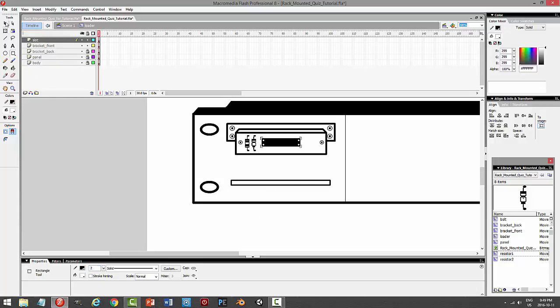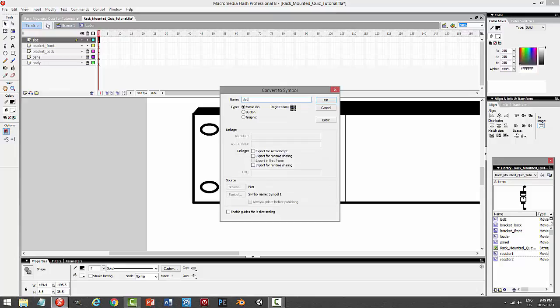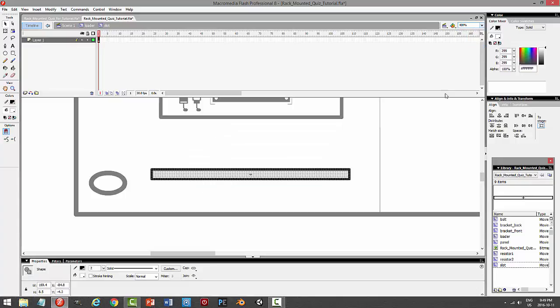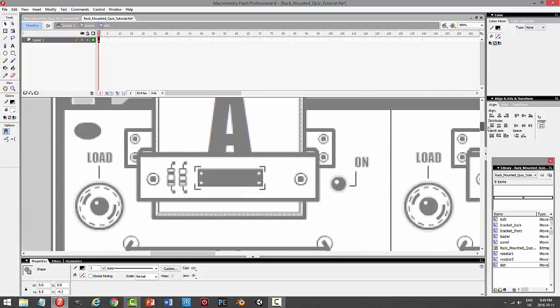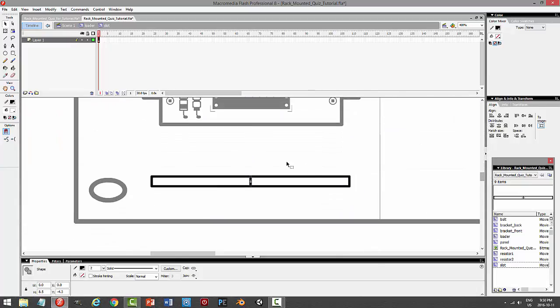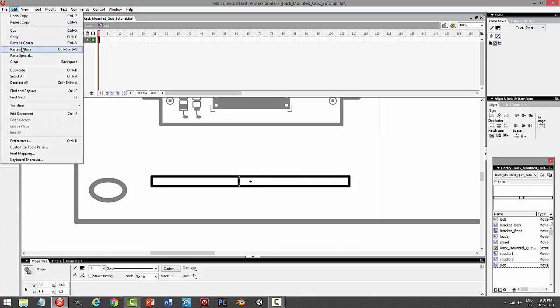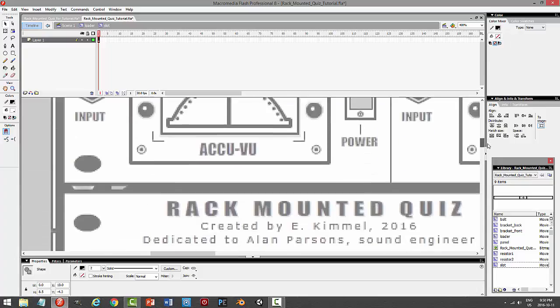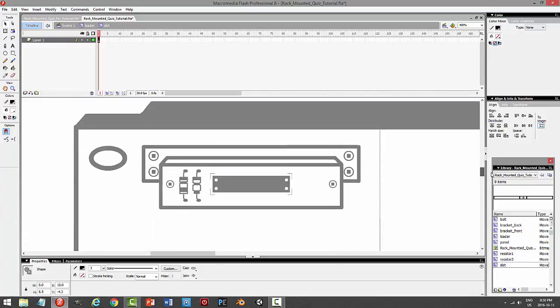And I'll make this a symbol already, and it'll be a little bit easier to work with inside. Okay, so I'm going to take this and drag it there. Let's see if I can center that up. Okay, and I think I made a little space there in the middle, didn't I? Yeah, and put a screw. So I'll do 1, 2, 3, 4. Let's say I'll do another one. So I'll use that area. I'll put a screw inside there, and I'll just screw at the end.